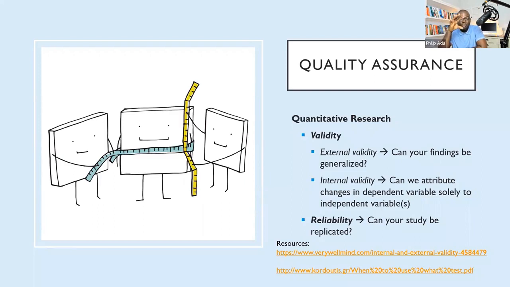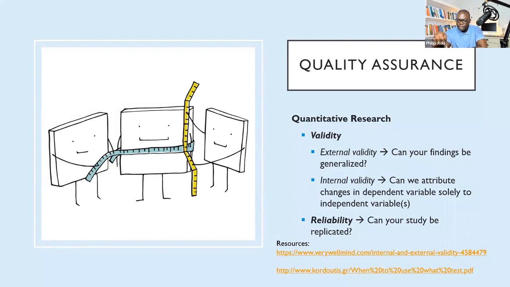So you always have to make sure that all the processes that you are going through in terms of data collection, data analysis, making informed choices are in line with the requirements of the research standard that has been set by the research community. So that's how I want you to think about validity.